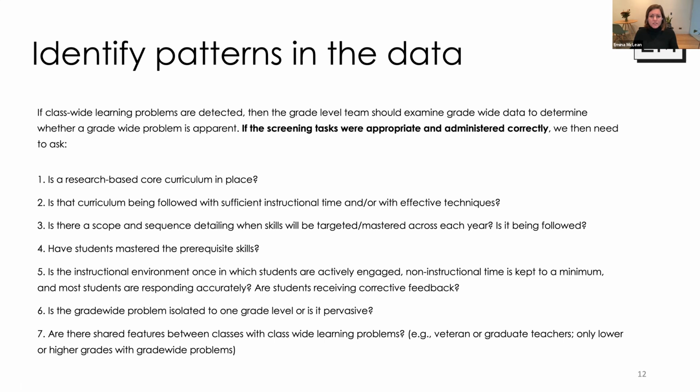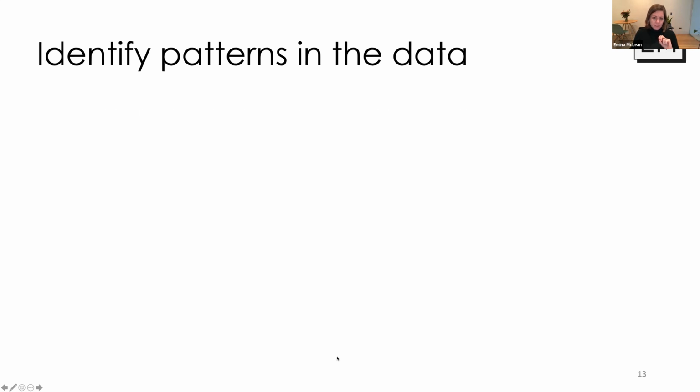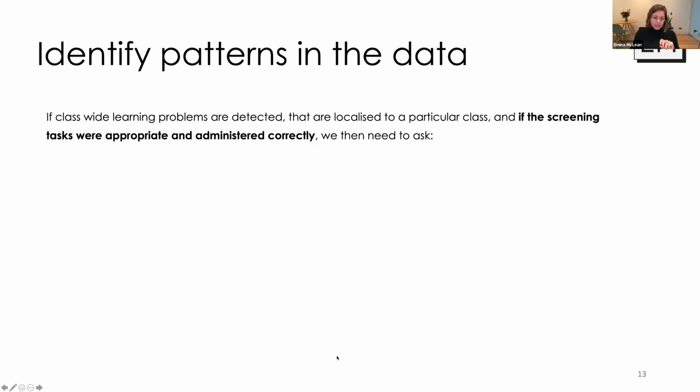So quite a series of steps that we can work through in teams and to have these really rich discussions to figure out what's going on. If class-wide, so we're looking grade-wide before and digging deeper, if class-wide learning problems are detected that are located to a particular class, and if the screening tasks were appropriate and administered correctly, again, check that first, then we need to ask a few questions.